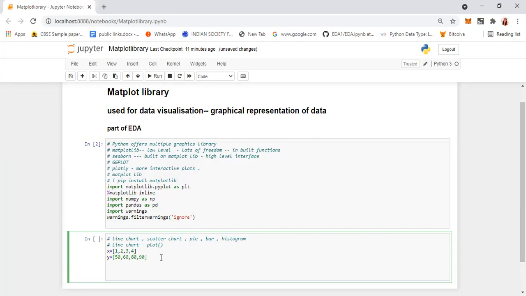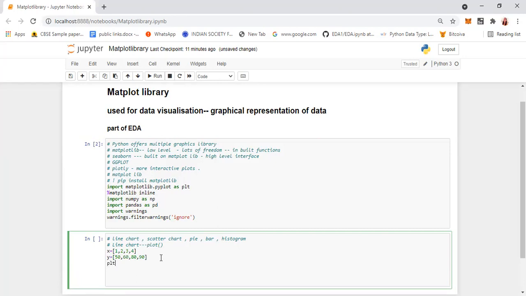Then I have to plot it. Use the alias plt.plot, and plot between x and y.